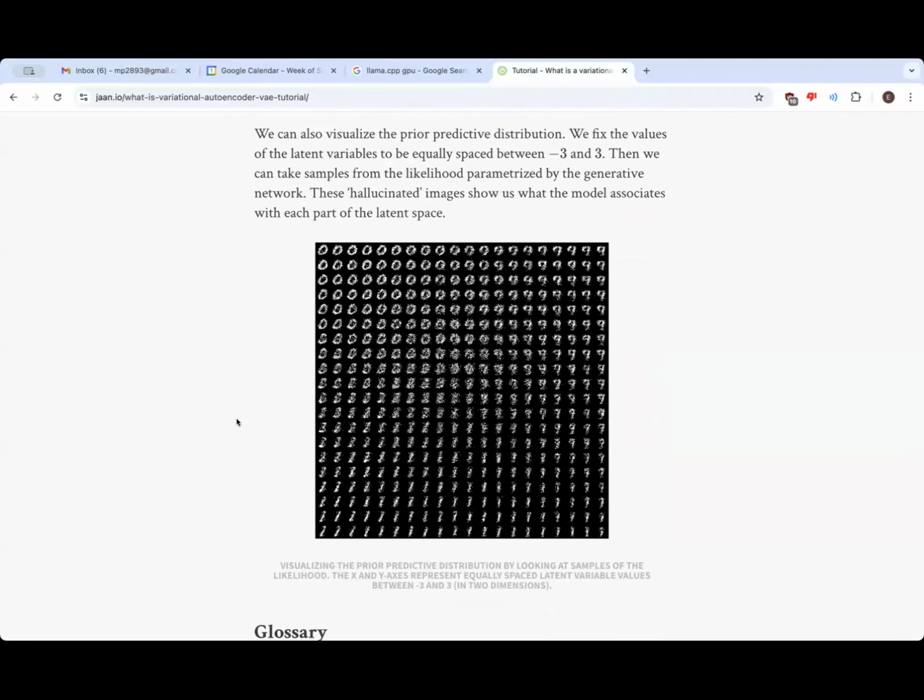So if you look at this part, this process is controlled by your Q theta, and this process is controlled by your P phi. And they are disconnected: the parameters of Q and the parameters of P, the decoder. So theta and phi don't share anything.